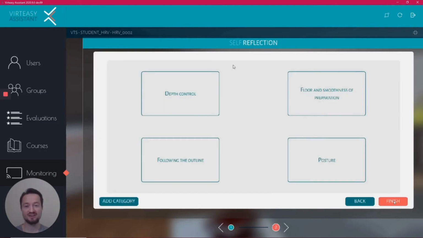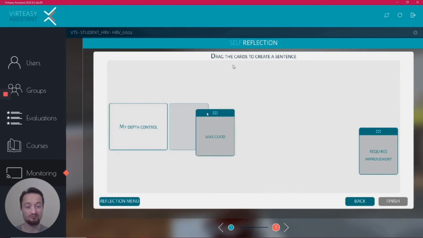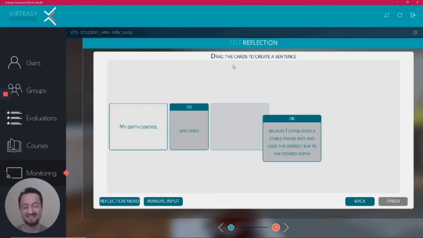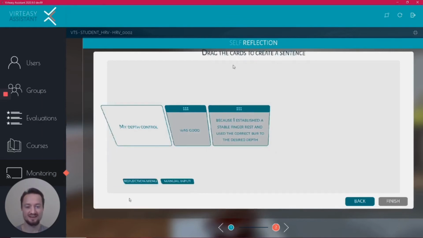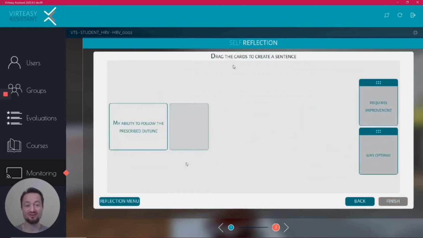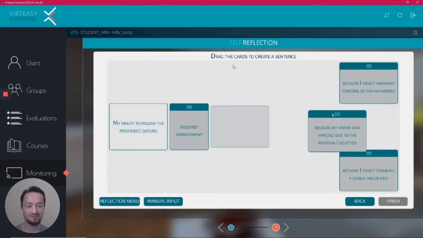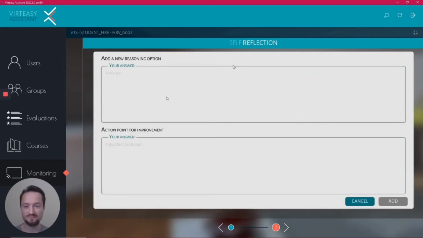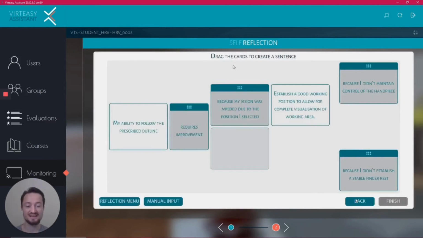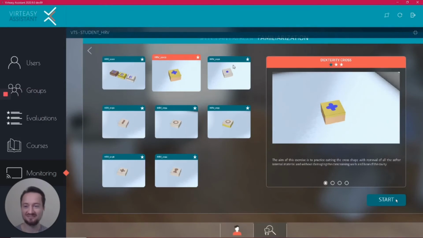And then self-reflection, which gives us this really nice interactive rubric where we can create these thought sentences as to how I think I did, and then be able to store that in our learning journal as time goes on. So you can either drag them across or you can double click, that's what the 6 dot represents. And here we can also create our own personalized responses as well. And then we can go ahead and finish that.